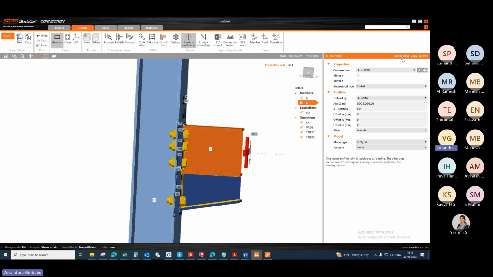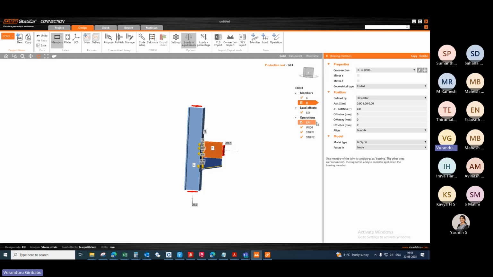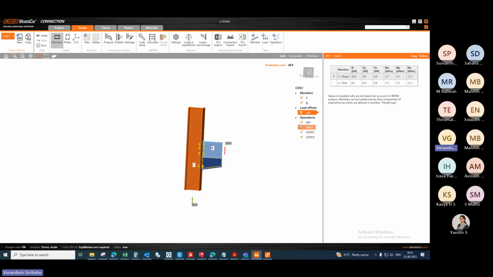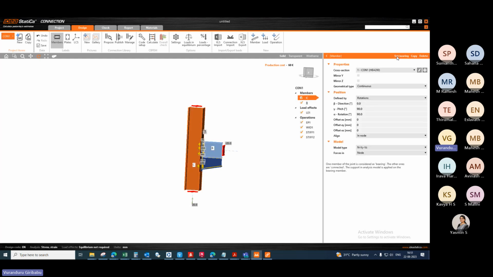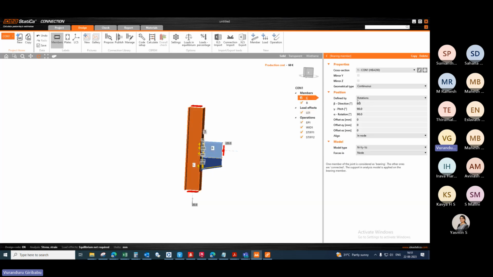If you select this as a bearing, then we have to give the forces to the column. You can see here, now we are in loads in equilibrium. If you click it out, now the bearing member is the beam. So we have to give the forces to the column only, the begin and end. If you select the column as a bearing member, then we have to give the forces to the beam only. That's all. This is the main part for the column member section.